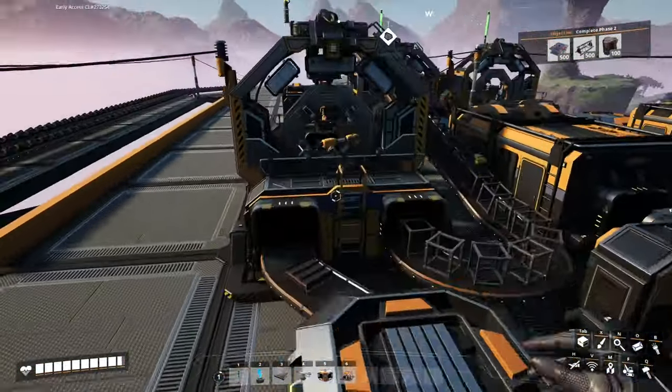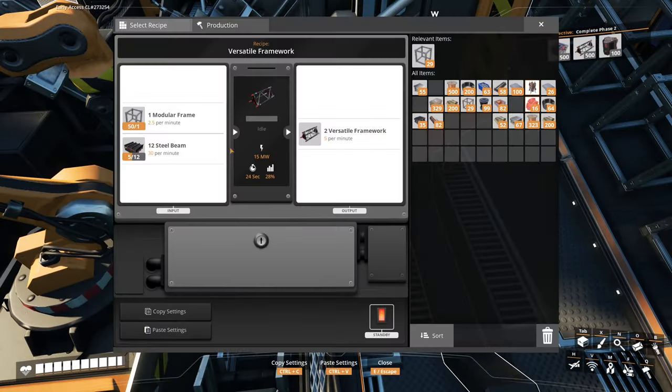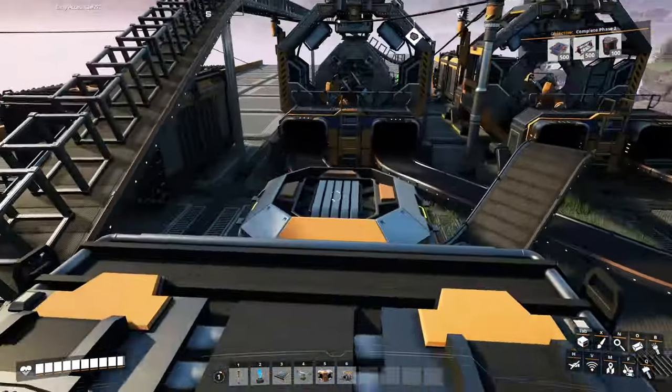And then those are being fed through in order to start making the cube things, what they call modular frames, and those and the steel beams are allowing us to make the versatile frameworks. So that's another thing for the phase two objective up there in the top right. So we're working through all these sort of things.